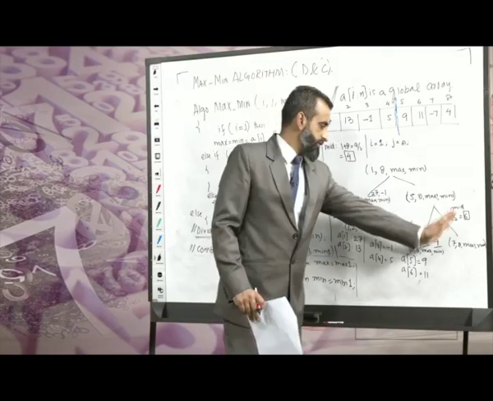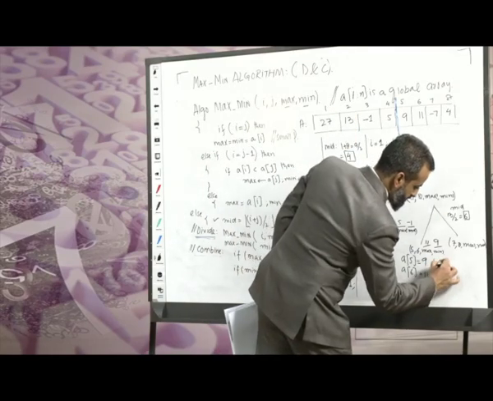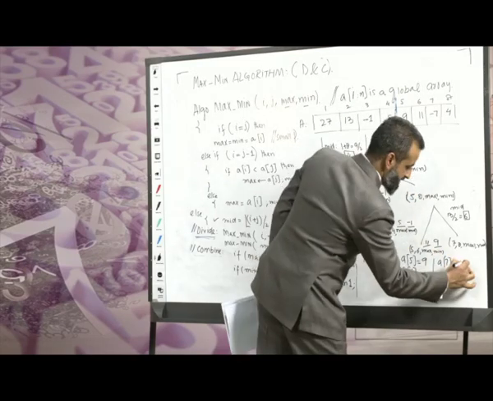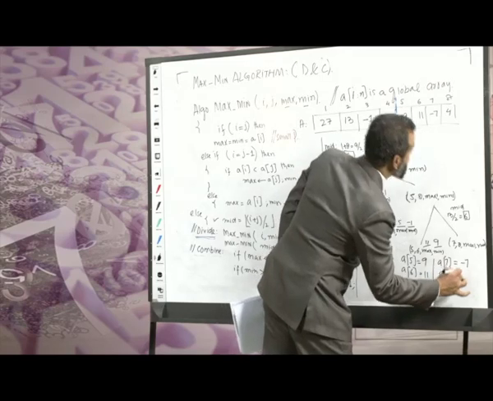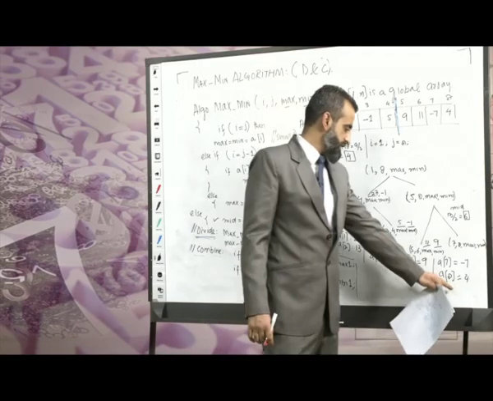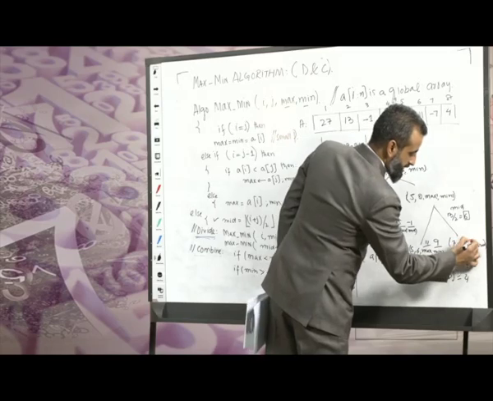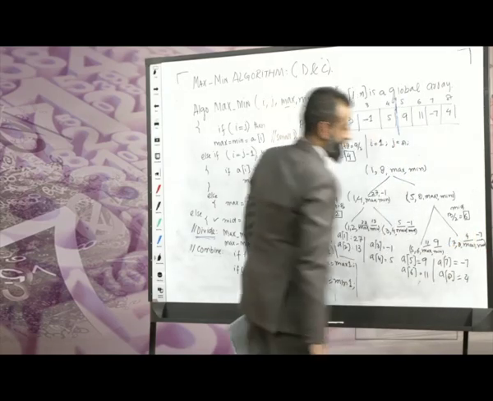Let's look at the other half of the same problem. In this case, a of 7 is pointing towards minus 7, and a of 8 is pointing towards 4, which is very obvious that 4 is the larger value of the two, and minus 7 is the smaller value. So my max 1 will store 4, and my min 1 will store minus 7.